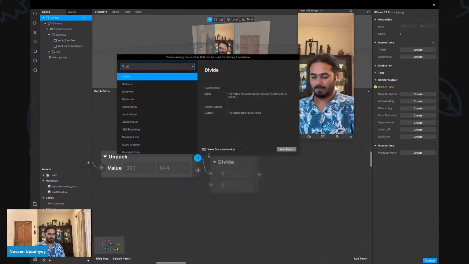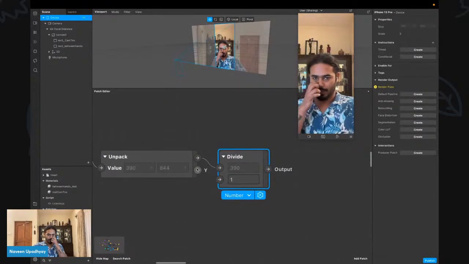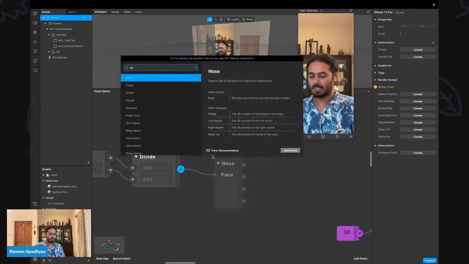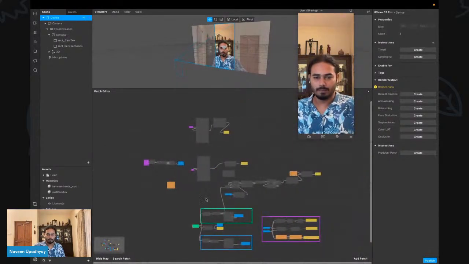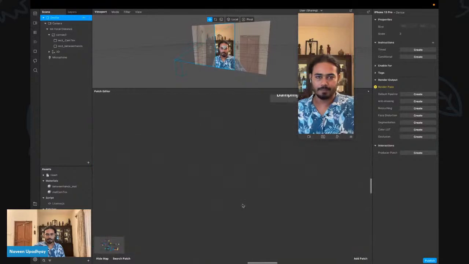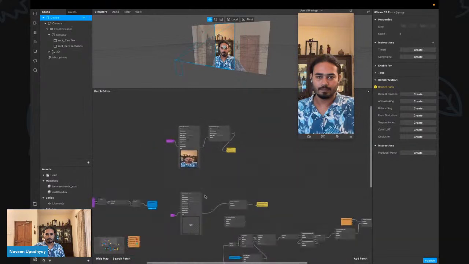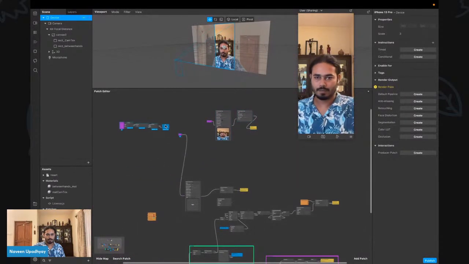So I'm going to divide this by this, and this is my aspect ratio that I can use here. We can make some space in the project. We're not going to use it again, so I'm just going to keep it.